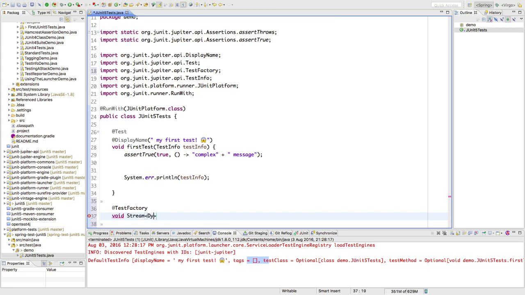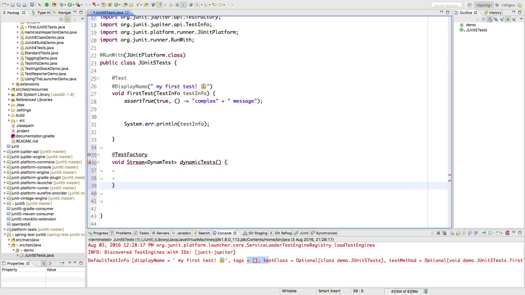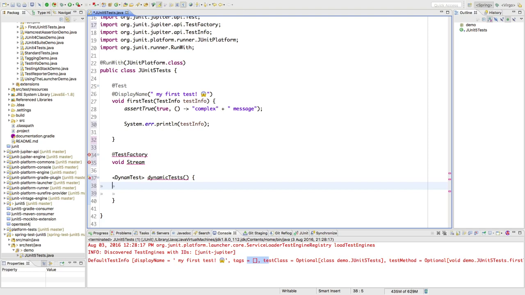Stream of dynamic test. Is that going to work? Is that compiling now? Well, of course not, because it's not returning anything yet.